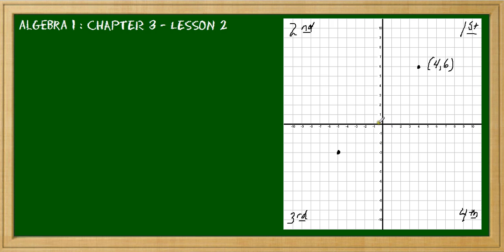There's really only 2 ways you go, but ultimately you can end up in 4 different quadrants, because you'll see when we start plotting points, you can go to the right and then up, or you can go to the left and then up, or you can go to the left and then down, or you can go to the right and then down. So, with 4 directions in which to move from the origin, it is important to remember that the x-coordinate of a point is always given first. This means that to locate the point, we begin moving either to the left or to the right. The y-coordinate, depending on its sign, then tells us how far to move up or down.